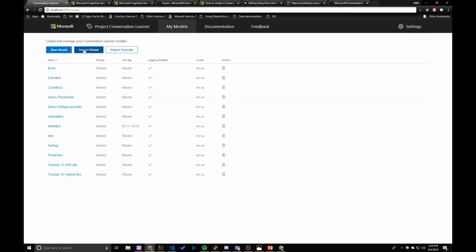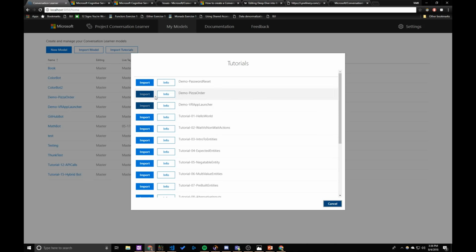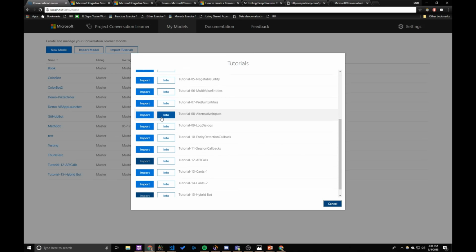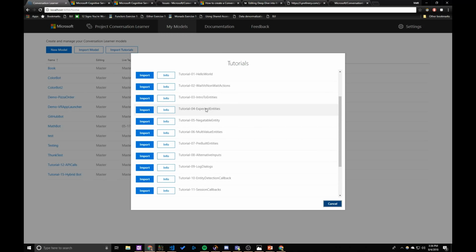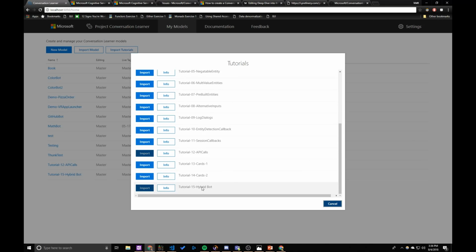Okay, briefly while I'm here, I want to say that to these buttons here, we have a bunch of tutorials that walk you through all the concepts in our app. So you can see there's intro to entities, actions, expected, negative, multi-value entities, log dialogues, session callbacks, all the different stuff that you can do in our app. We try to create tutorials for.